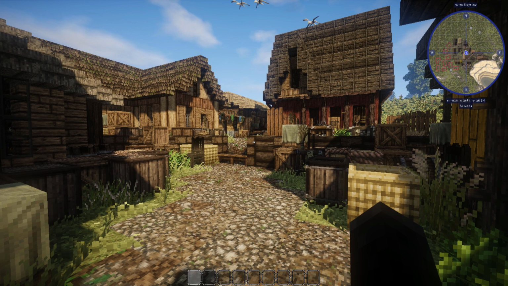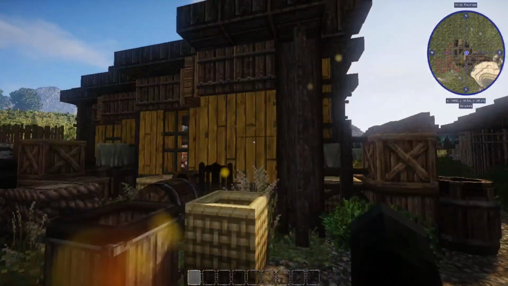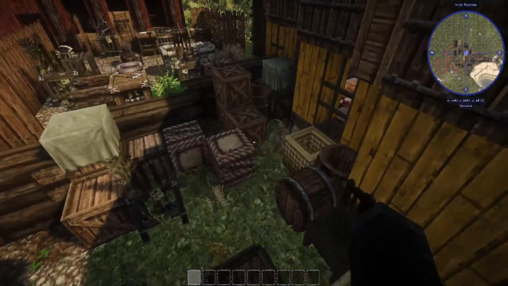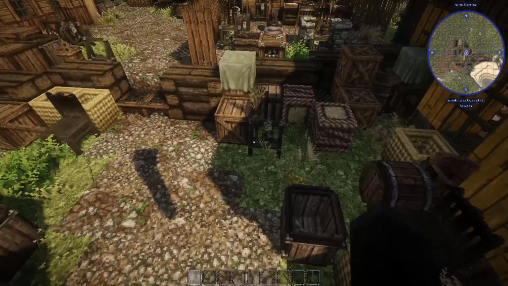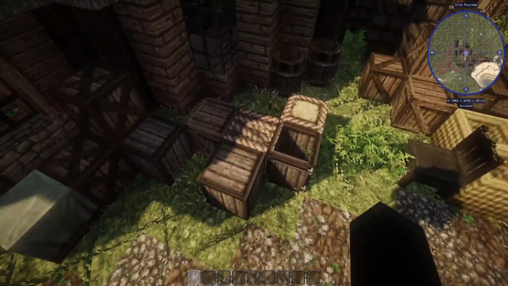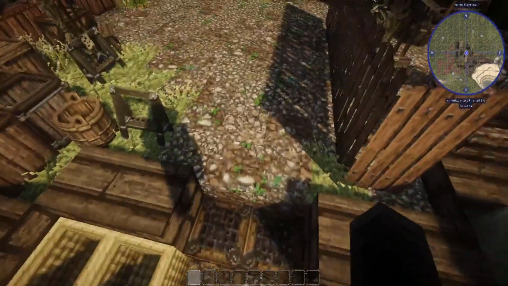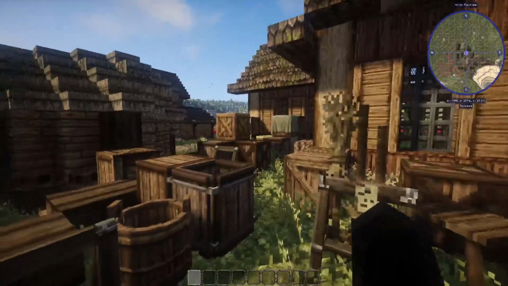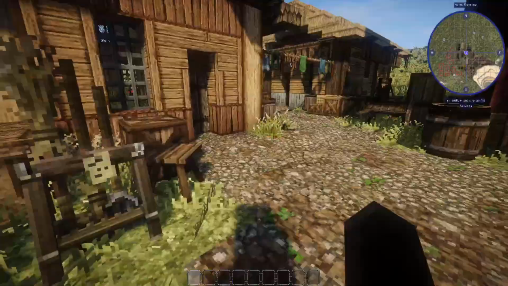But yeah guys, I was kind of left with some awkward spaces here. Like beside this house, I just had to fill it in with stuff in a weird orientation that looked kind of decent, I guess. Same thing with over here. You couldn't really put much in here, so I just filled it up with junk. There's steps to get up here to the second level. Had to do the same thing over here. There's not really anything you could do there. So of course, junk it up.